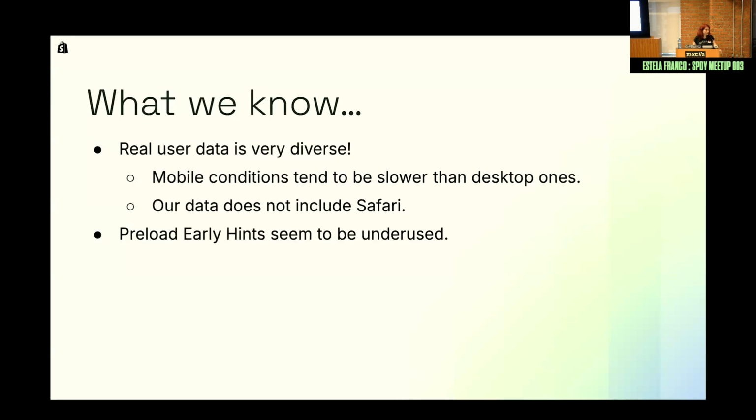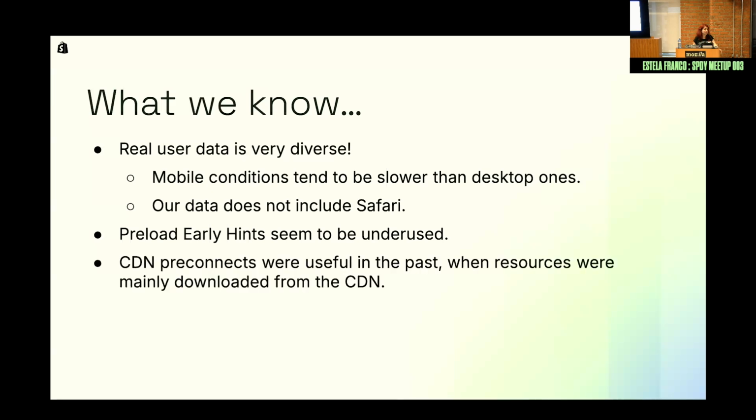And what we also know based on this data is that preload early hints are not really used. We've seen that half of the page views are just getting by the default pre-connects. Something that we also know is that the CDN pre-connects were really useful when they were introduced, when Shopify started using early hints.